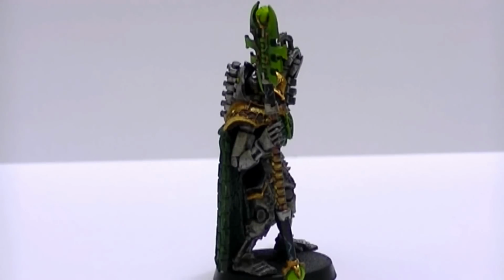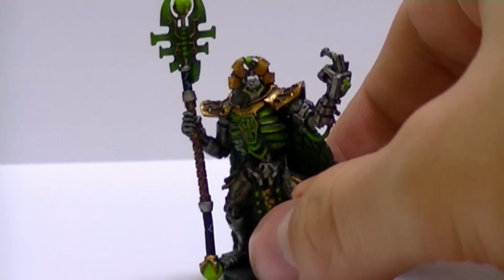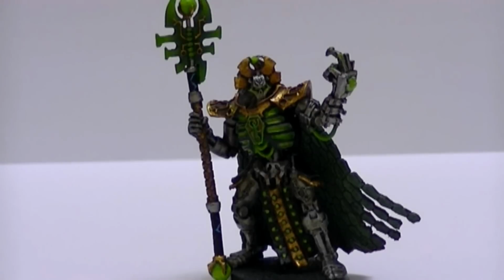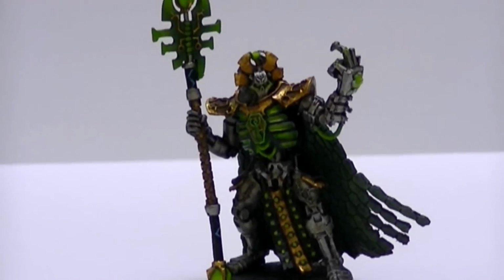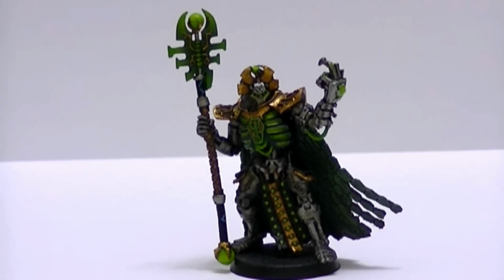I've been fooling around with various methods on how to bend the Finecast, and I think my method of just using hot water is, obviously I didn't create that method, but I think that's one of the better ways because it's not as risky on the model itself. So that's it. Imotekh the Stormlord. So obviously expect a tutorial for Imotekh later in the week.